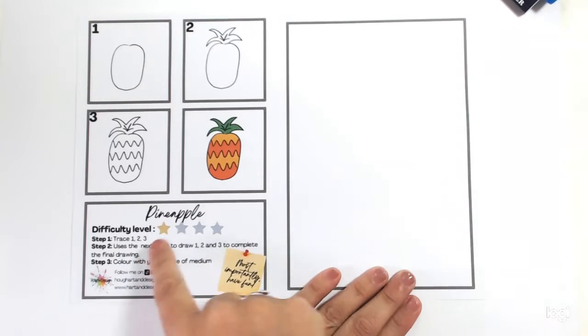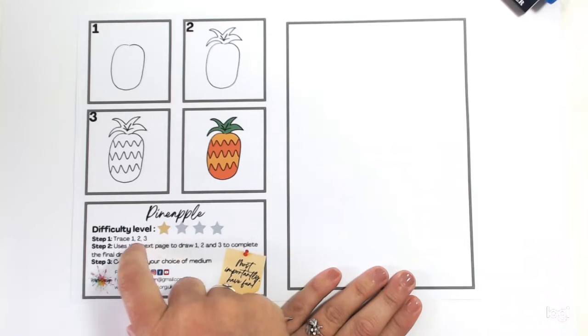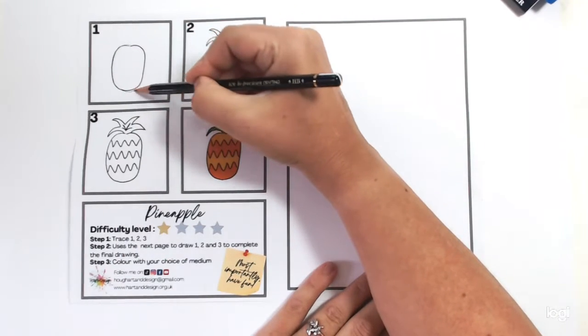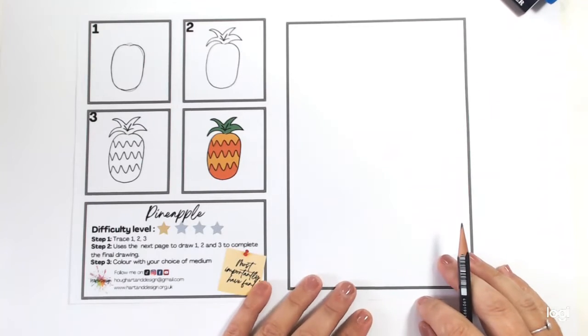So we're going to follow the instructions of the sheet. First of all, we trace 1, 2, and 3. The first one, as you can see, is really simple. It's just an oval shape, but it's not totally straight, and not totally rounded at the ends, is the only way I can describe that. Everything we do in art comes from lines and shapes. Once you realize that, it starts to open up the world of art to you.